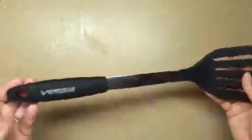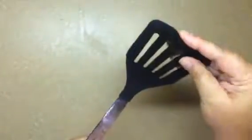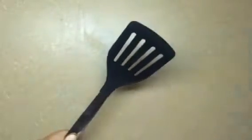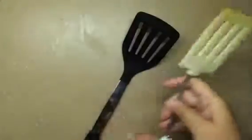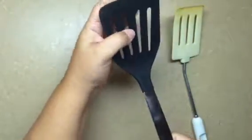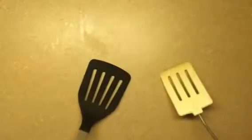I've already used this several times. I love that it's flexible on the end, and if you want to hang it up, you can. These are a little bit flexible at the tip too. At first I wasn't sure that I was going to like that, because most of my spatulas are like this where it's solid, hard. Going from that one to one that's real flexible was a little bit different to get used to. However, I find that it really gets under the food better than the solid one.